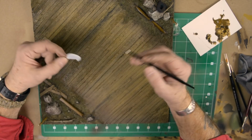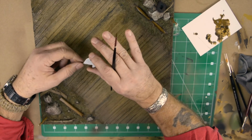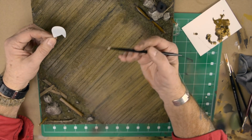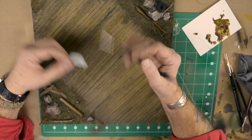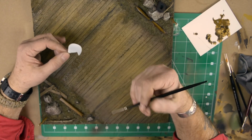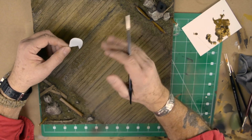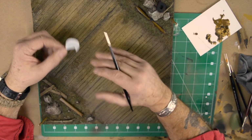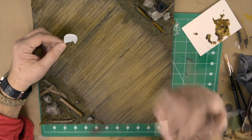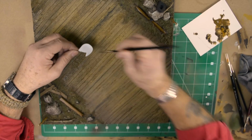Now the good thing is, I told you in the first section that when you use oils or enamel on acrylic, it doesn't really mess each other up, and vice versa. If I would use enamel thinner on an enamel painting, it will come off. But if I do, in this case, Vallejo acrylic, and I use the oils, even after a couple hours you can easily work with it, and it doesn't really get through the paint.